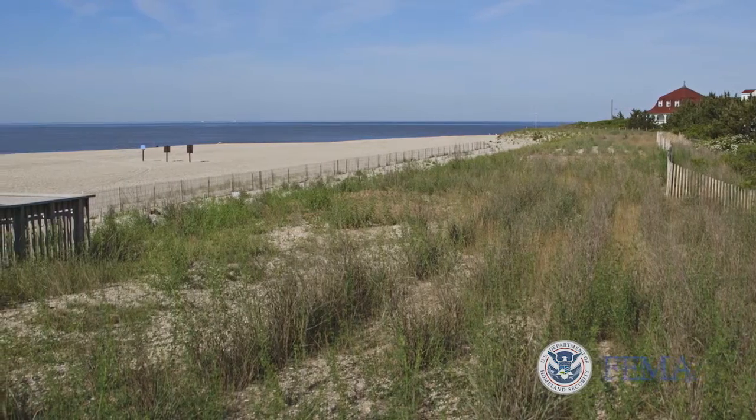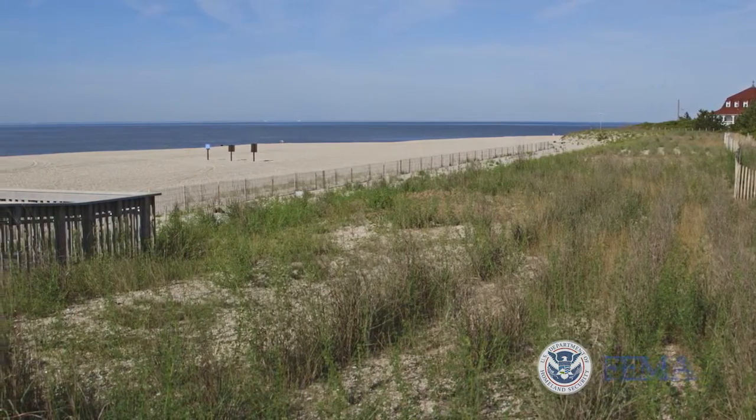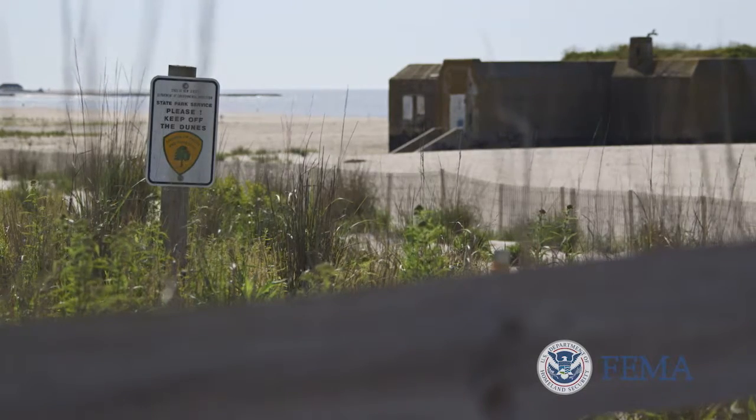I'd say we were 80% prepared. I think there's still work to be done. I think we learned a lesson from this storm. I think the infrastructure that's in place is on point. I think we're in a great position there. But I think you always have to go back and reevaluate your people, your checklist, to make sure that you know going into the storm exactly what needs to be done and walk through that process a couple days out.